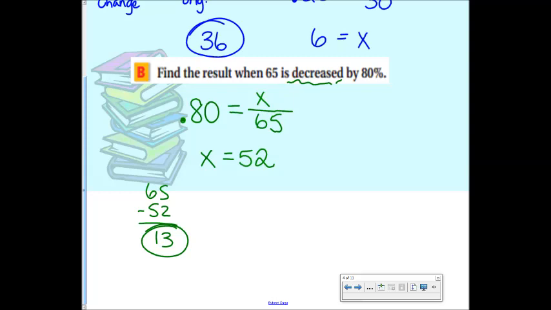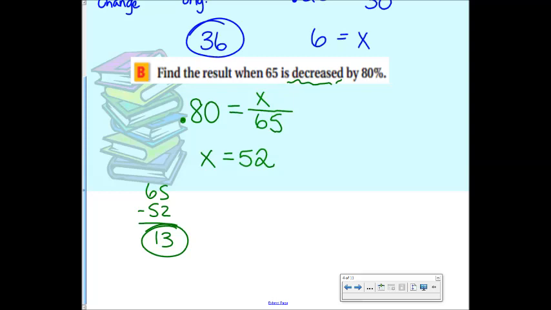All right, what do you think the biggest mistake people make is? If you had to guess. It's actually not adding or subtracting. Where would you add a 1? Okay, maybe they put a 1 in on the x. People put this 65 in for the increase or decrease, like in the top all the time. So they put the stuff that should be the original in the increase-decrease spot. So watch out for that. That's kind of like the pothole that people step in all the time.